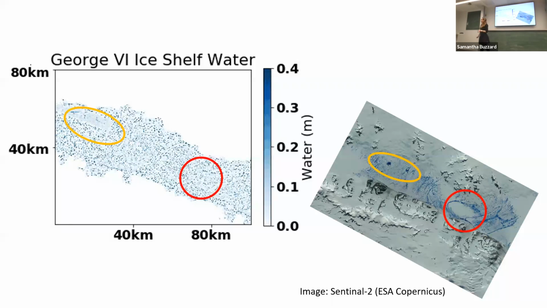And I think this is a lesson in maybe not completely trusting digital elevation models, but also something that I'm hoping to look at in the near future, to see if, once we put those flexure processes into the ice shelf model, that is going to cause more water to pool in one area and get that lake forming rather than that elongated river lake feature.